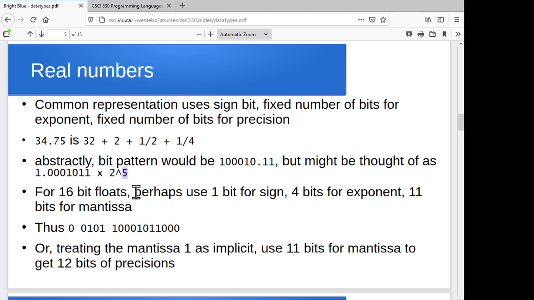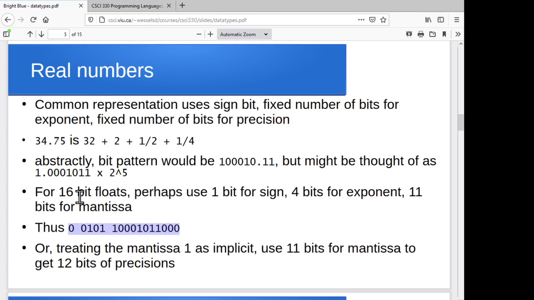So in terms of the internal representation, we might have a 0 bit to indicate that this thing's positive. We'd have this sequence of bits to represent the actual value, and then however much we needed to shift it by. So again, you might have 1 bit for the sign, 4 for the exponent, 11 for the mantissa, or whatever it happens to be, and you get the internal representation that you're targeting.